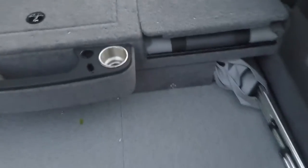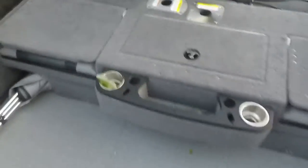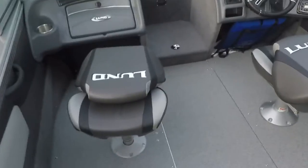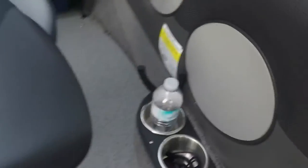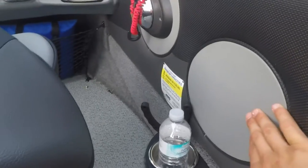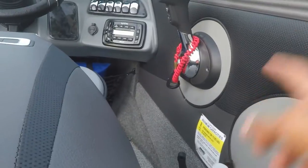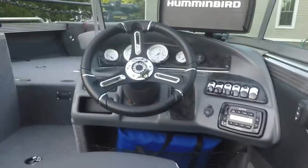The top is stored underneath — this little thing flips down and then you can pull out the top and deal with it like that. Cup holders and a little spot that we're using for lures. Comes with four seats; I have the two out right now, which really opens it up and gives you a lot of room. Moving up, you got the space for your kicker motor if you were to have one on. And a couple of cup holders and the throttle for the Mercury Verado 200 horse.